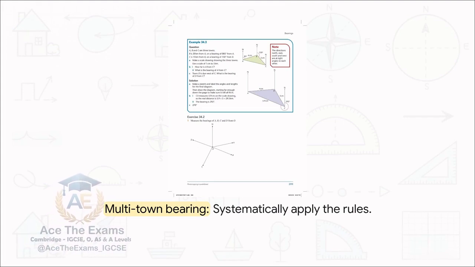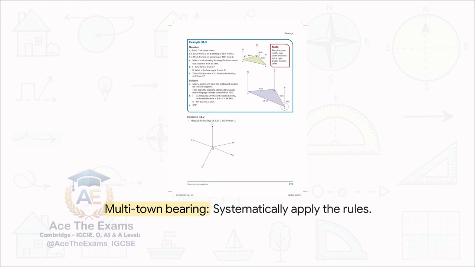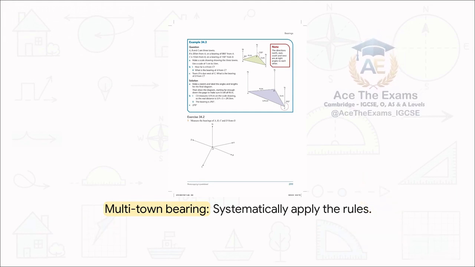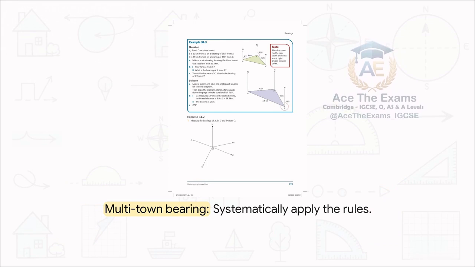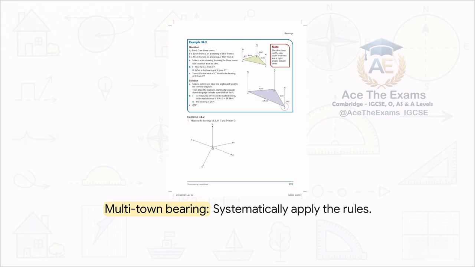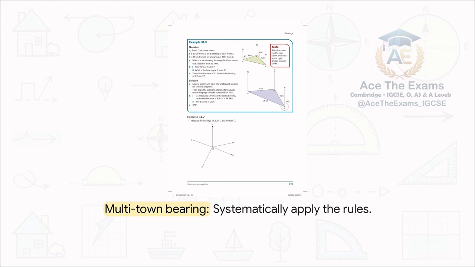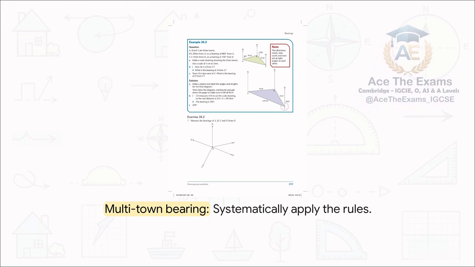Welcome to Challenge 3, Speed Writing. Look at this complex exam sketch. We have Town A, Town B, and Town C. B is 20 kilometers from A on a bearing of 085 degrees. C is 15 kilometers from B on a bearing of 150 degrees. I'm putting a 30-second timer on the clock for you to write one perfect PEEL paragraph explaining how to draw this.